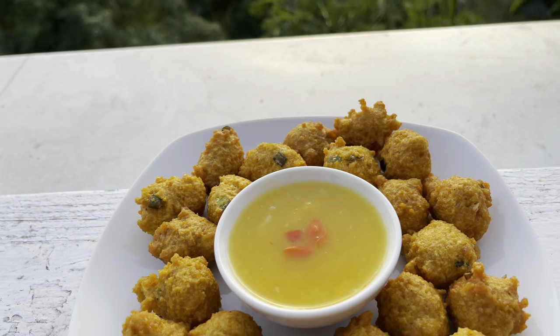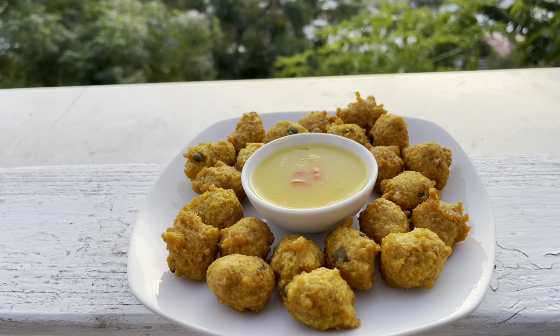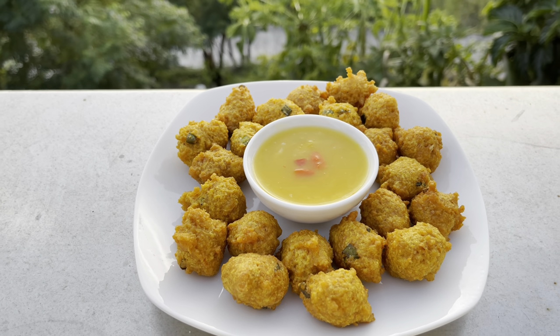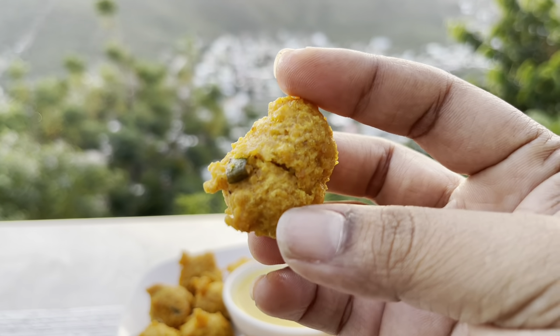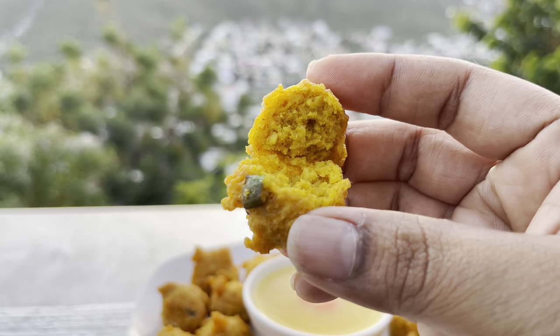So guys, here's a closer look at the pholourie. We serve it with some nice mango sour. Look at these beautiful, delicious golden balls. It's nice and crispy on the outside, and it's soft and dense on the inside.